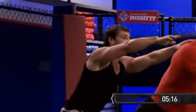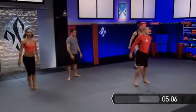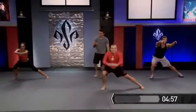Halfway there, guys. And if you notice, they're not working at a breakneck speed. The speed is enough to make sure that they're working, but yet this isn't really a workout yet. Remember, it's a warm-up. We're just getting the body warm and loose. If you're finding you're out of breath and you're about to pass out, you probably need to slow down a little bit and do a little bit less repetitions. Find your own speed and figure out what works for you.